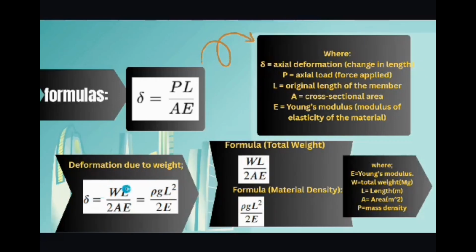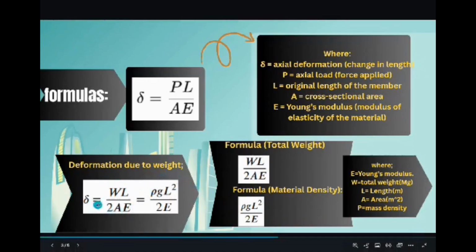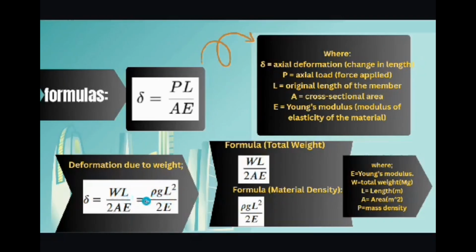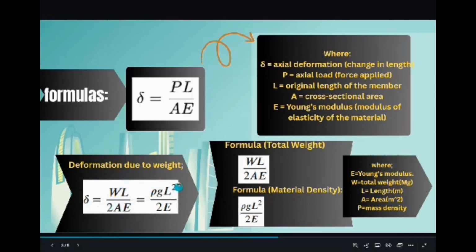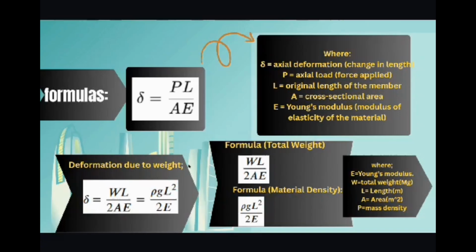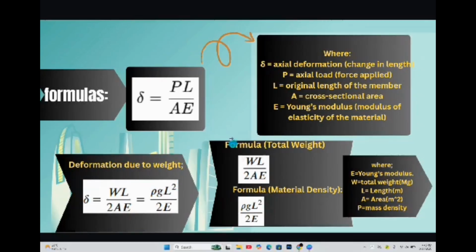And we have two formulas here. Deformation due to weight: change in length is equal to weight times length over 2 times area times modulus. So when we use this formula, if the problem has a weight, we can use this formula, or it's either this. So let's proceed to the problems.